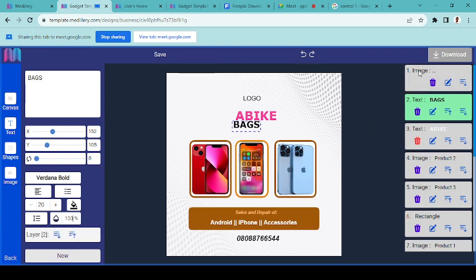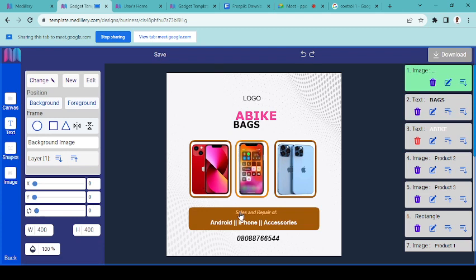Like I told you, the very first thing in your canvas, the thing at the background, is number 1. So our text here, bags, is number 2. I can send it downwards to number 3, or I can send it upwards to take the place of number 1. If it goes to number 1, definitely it's going to be behind the background, and so it will disappear. So I think that is the idea. Let me send it behind the background so it will disappear, and I can bring it back. So with that we have covered basically everything about text.